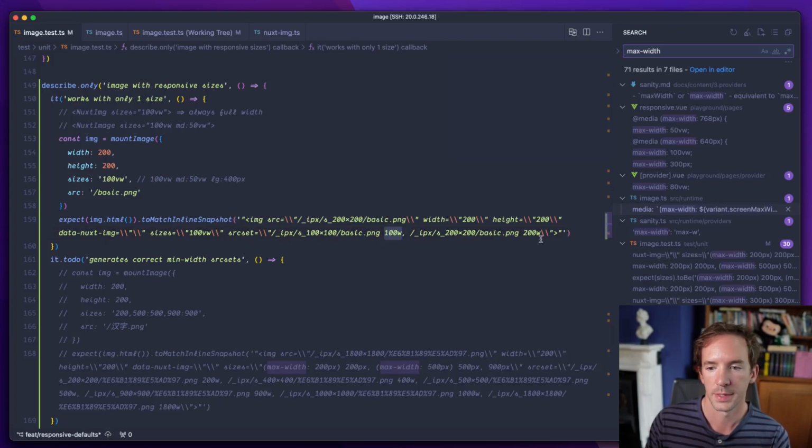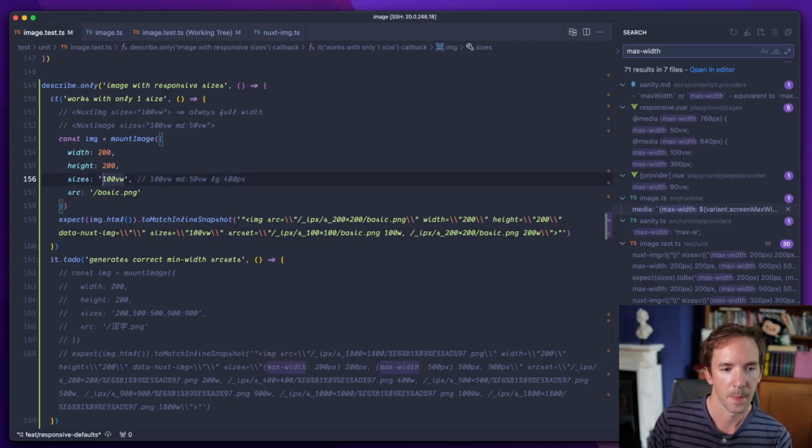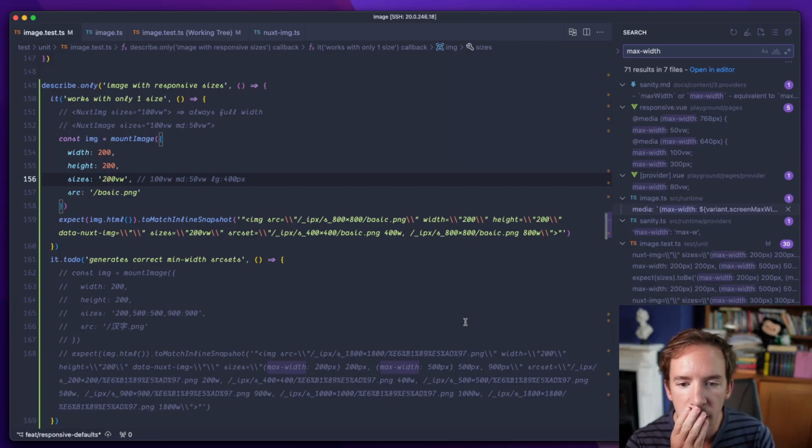That's 1 and 2 densities. I guess that's producing that. So if we had 200 VW, you'll see they increase in size, I guess. Interesting.